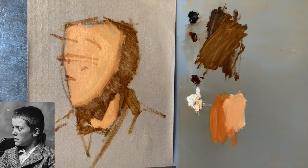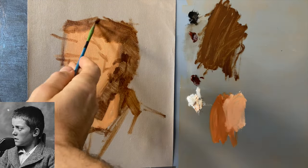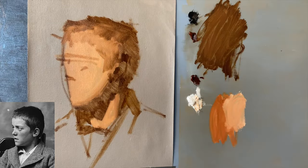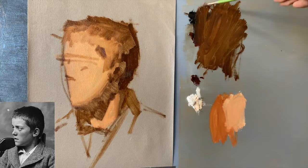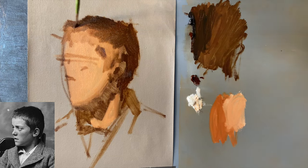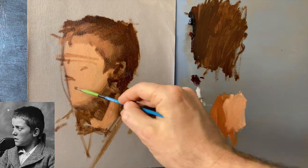Blocking in to begin with the entire mass of light with a basic flesh tone. I like to always work with two brushes — one brush for my shadows and another brush for my light mass. This is very helpful for keeping our tones between the shadow and the light from crossing over. In general, you want your values from your lights and shadow side to always remain separate, so everything in the shadows is darker and everything in the lights is lighter. Going back to what we talked about — not letting the shadow's reflected light get too light and start to look like it's a part of the light mass.